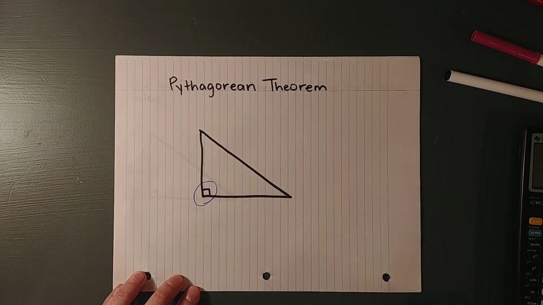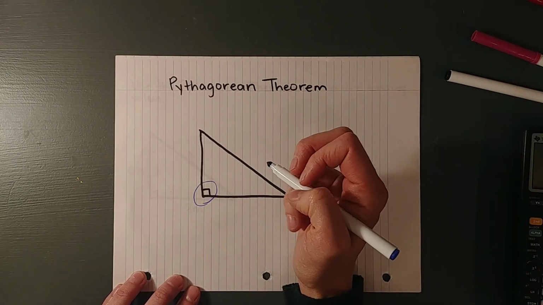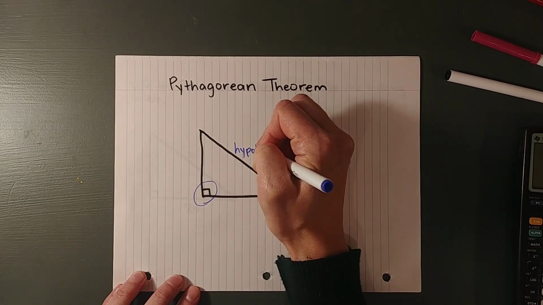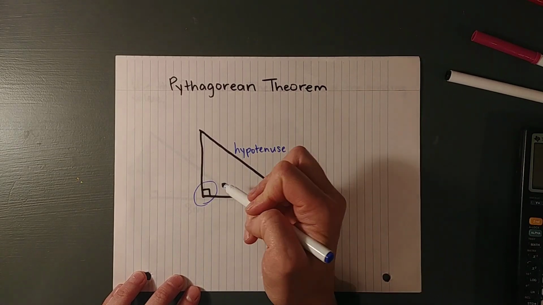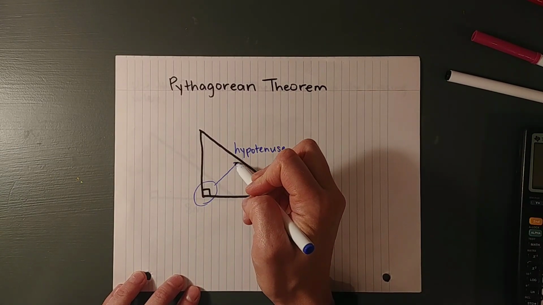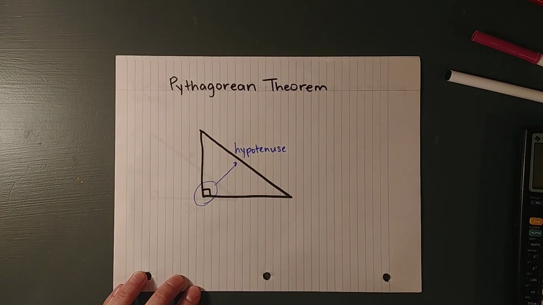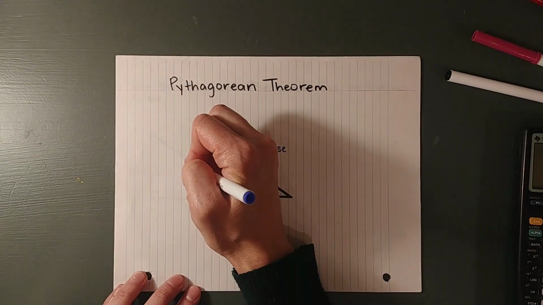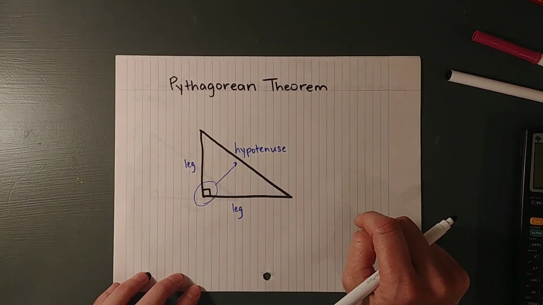And then some important things when we have our triangle is that we have to label it correctly. So the longest side of the right triangle is called the hypotenuse. And it is the side that is across from this right angle. It comes right across from it. And it is also the longest side, as you can see here. The other two sides, we just call them a leg. So there's two legs to the triangle and one hypotenuse.